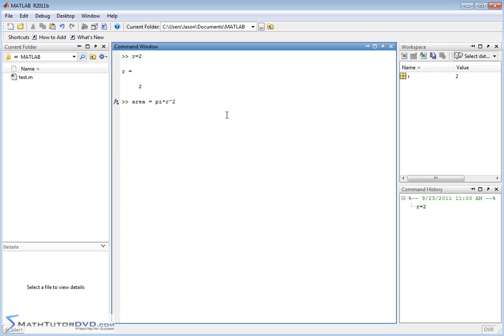Now you've got to understand that this is a really simple calculation. You're going to definitely understand that. But maybe you have 5 or 6 variables that you're defining. Maybe you're doing a project that involves viscosity and velocity and acceleration and a bunch of other things. You might define a bunch of variables, and then you might have 2 or 3 equations. And then it would be nice to be able to write some notes to yourself about what you're doing here.